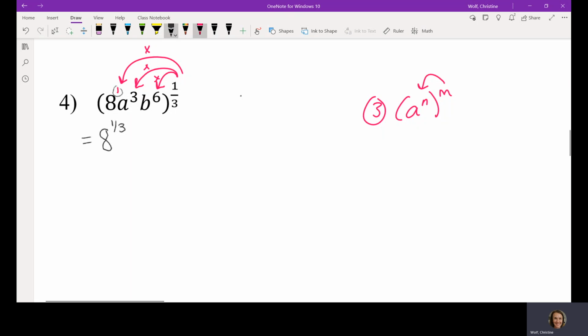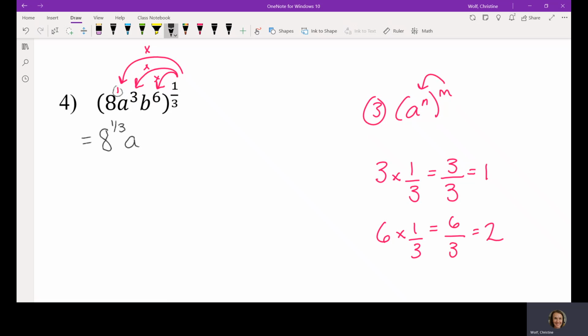Now I'm going to do this calculation over here. When I send it into the 3 that's on the A, it'll be 3 times that 1/3. You just multiply the top numbers together, which is 3 times 1. And the bottom is just a 3. It's really just a 1. That's what happens to that A. It becomes A to the 1. You don't have to write the 1. Then we do the same thing with the 6 on the B. So it's 6 times 1/3. You multiply the top, that's 6. Down low stays a 3. You reduce that, it's a 2.